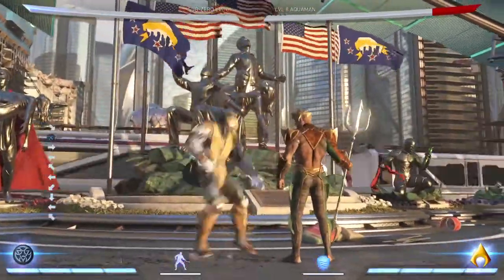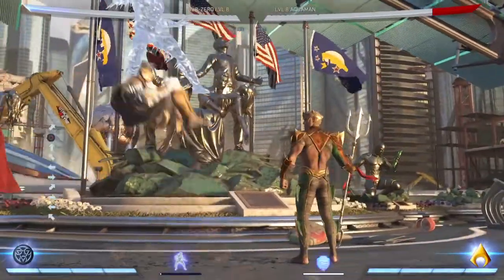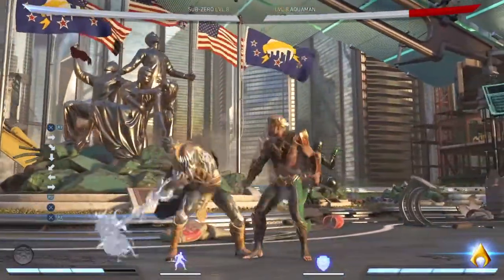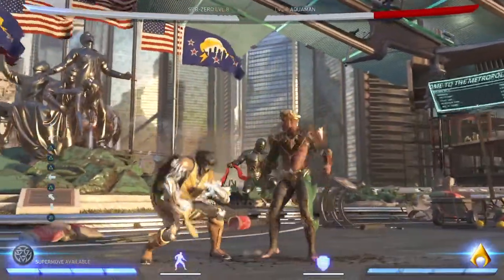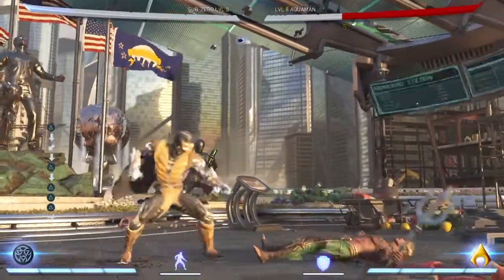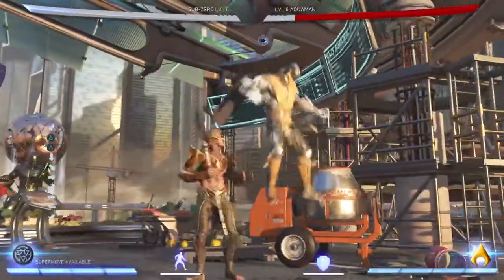Because sometimes you can accidentally freeze them in the air with the ice clone like that. You know, they jump and they freeze in the air. Well, that thing can reach up high. This thing right here, he does a lot of damage too. I would say he's a lot more of a rushdown character than he is a zoning character.